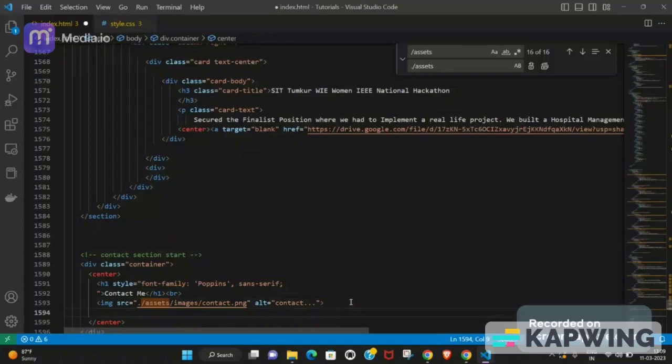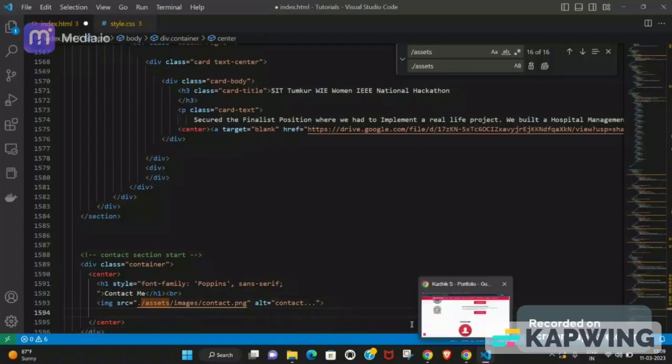Otherwise, you can do it in another way where you just have the form itself put inside the container, but that will look a little odd because it does not match the context of your page. So it's better to redirect to another page. I'm telling you again, there are different ways to do it, but here I'm trying to keep it as simple as possible.